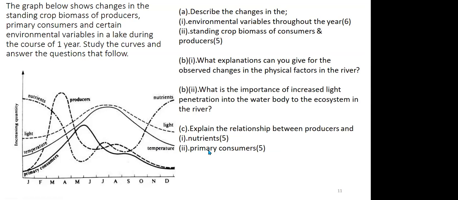So I hope we are getting the key points that need to be talked about in this sort of graph. So we're going to look at the effect of light intensity raising the water temperature, and then how this affects the productivity of the producers. Then you talk about very high temperatures, how they affect the productivity, and how that in turn affects the penetration of light through the water body. Is that clear?